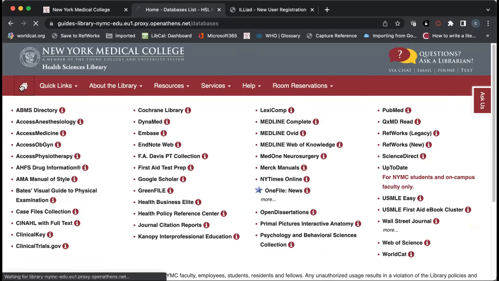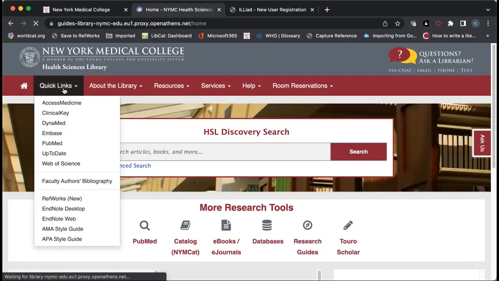If we go back to our homepage, you will also see PubMed is available here. These quick links are the databases and resources that we have available to you for quick access. These are the most popular databases and resources that you're going to be using, which is why we have them easily available to you under the quick links drop down.